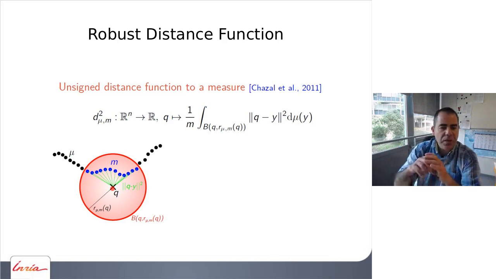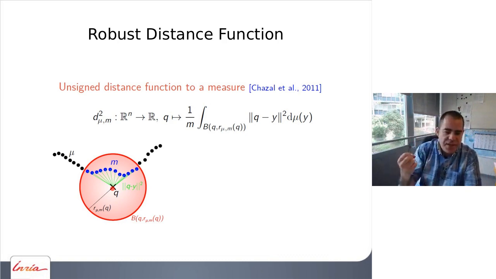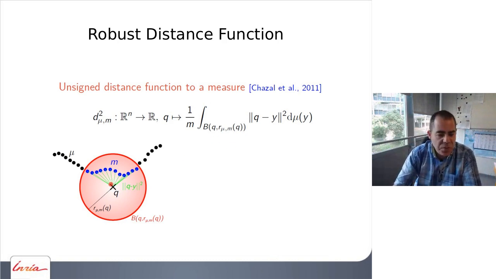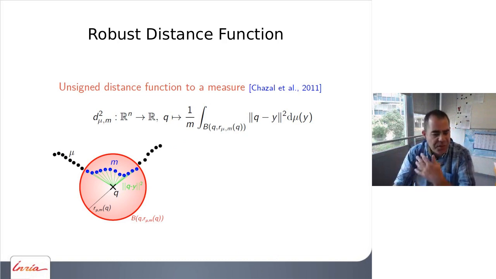I enlarge the ball until this ball encloses a certain mass, namely a certain number of points. And then I compute the cost of transporting that mass, simply the sum of square distances from every point to Q, divided by M overall. And this is simply the Wasserstein distance, Wasserstein 2, because we have an exponent of 2 here. That's just the concept of Wasserstein distance, but that translates trivially into something like the sum of square distances to the points in the point set case.